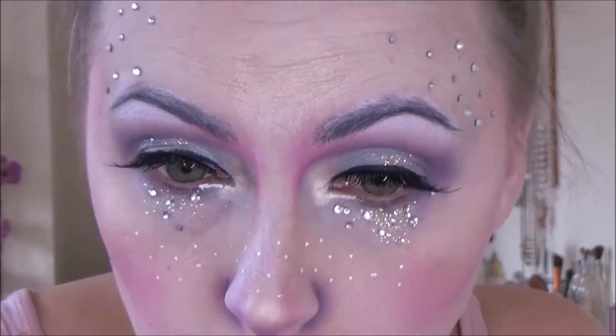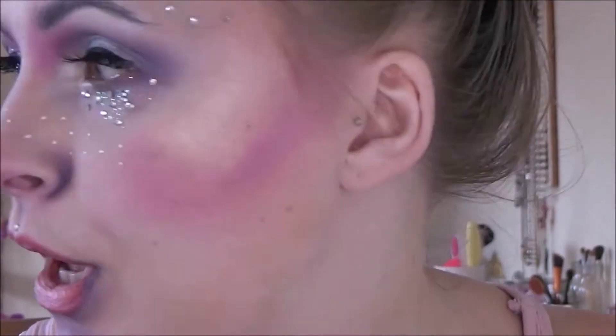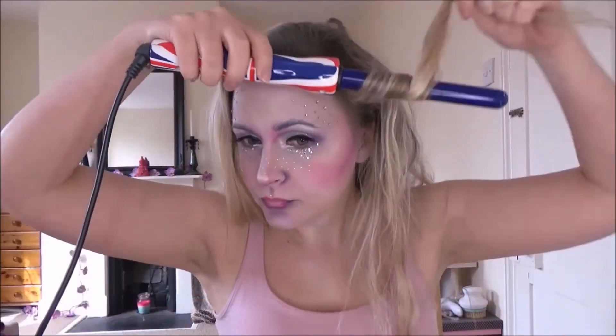Going in with Moonstone by Becca and just sweeping that highlight over those areas I've gone over with the Milk Jumbo pencil — you can see how it really brings that shimmer to the fore and makes it really intense, both because it sticks to the pencil and also because it's going on a lighter area so it shows up more. I also used that Becca in the inner corners of my eyes and under my brows. Then I highlighted the centre of my lips and went in with that same pink shadow to soften the gradient of blue into the lipstick. Then I patted on a little bit of glitter before curling my hair.